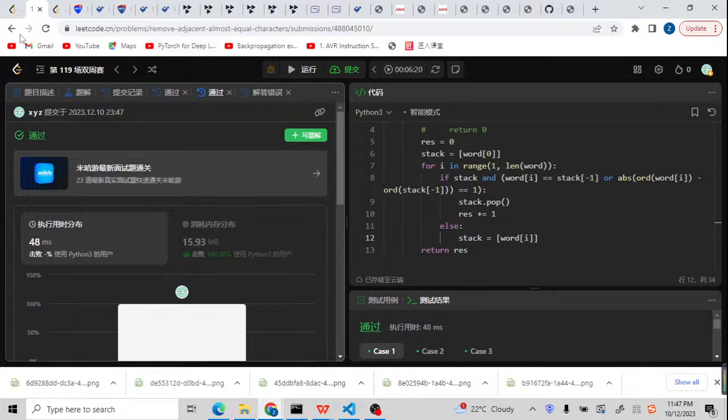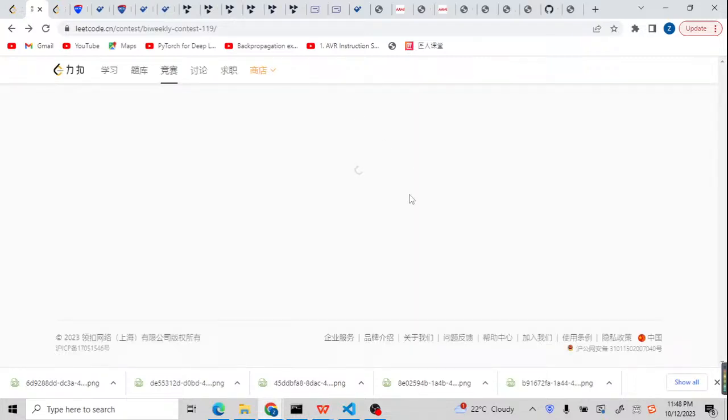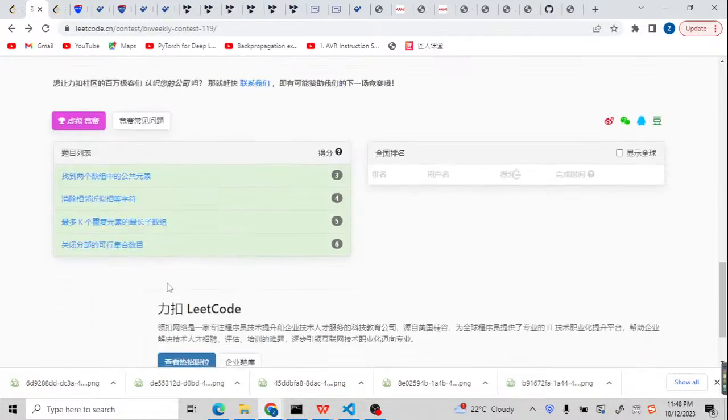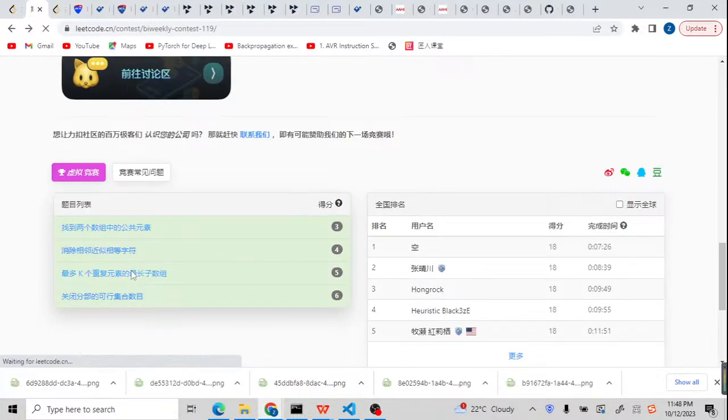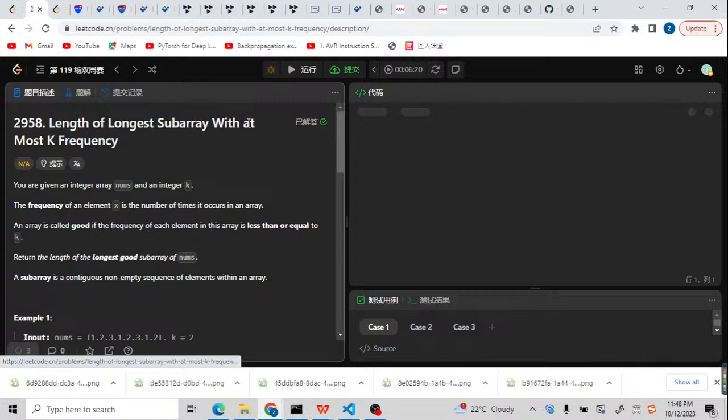Now let me go back to the third problem. For the third problem, we are going to calculate the length of the longest subarray with at most k frequency.